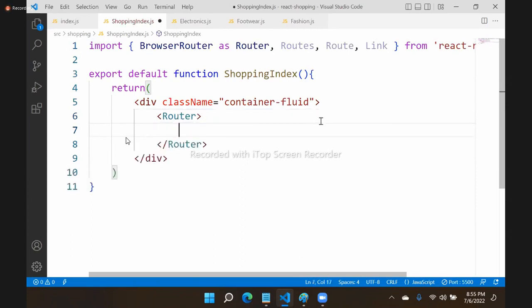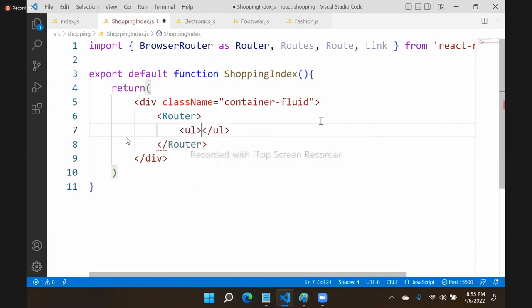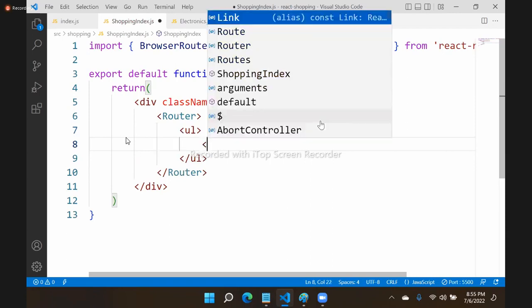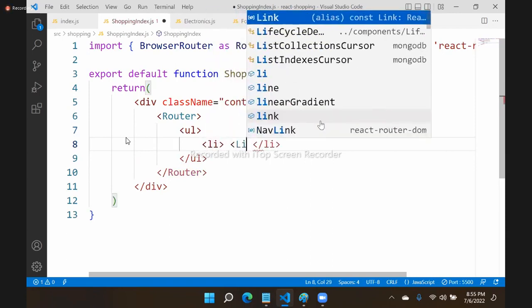This router contains a simple ordered list or unordered list I will give. And here I will keep a list item, and here I will create a Link.